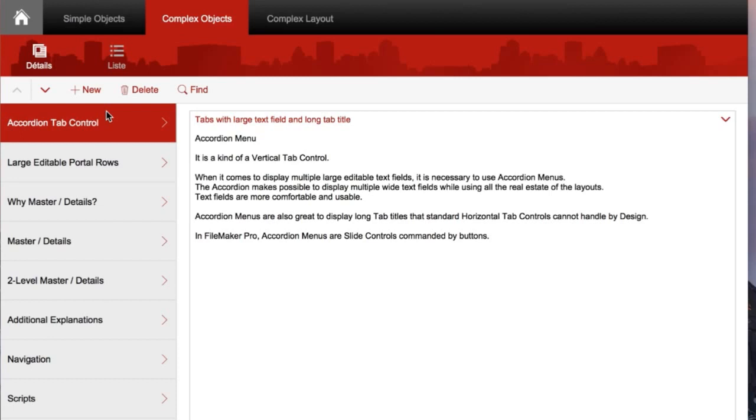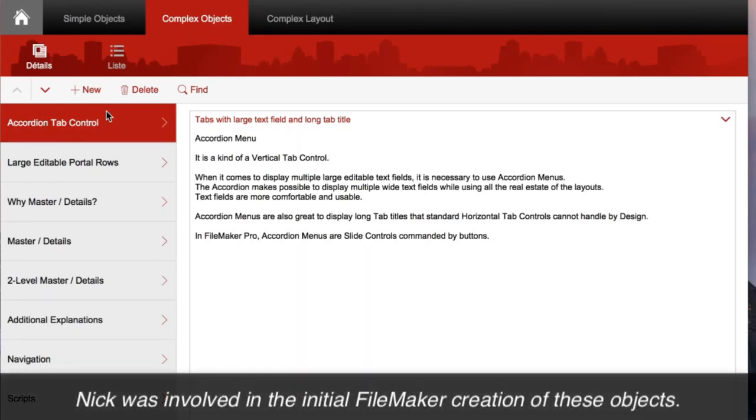But seeing this sample file once again starts to remind you the actual power of a button bar and how cool that technique is. Yeah, actually, what the audience must know is, when I was working at FileMaker, I was involved in building those objects. When FileMaker 13 and 14 introduced those new objects, I was part of the discussion and part of the construction of those objects. And when we built those things at FileMaker, we had in mind to use those objects that way.